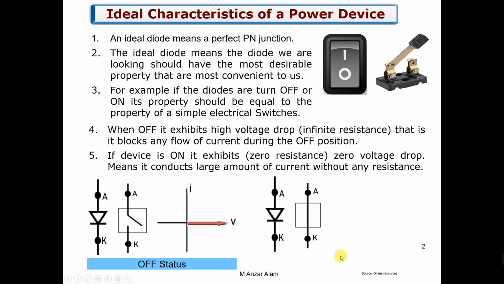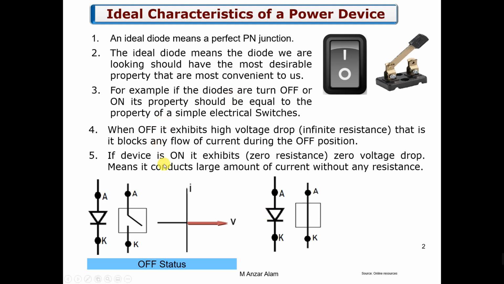And the voltage at anode and cathode will be, because this is just a conductor, just a copper wire, so if we connect an ohm meter from anode to cathode, it will be zero resistance ideally. And if the resistance is zero, then the voltage at anode and cathode is also zero. Three properties we have gone through now. One, if the diode is on, its resistance should be zero, voltage across anode and cathode will be zero, and there will be maximum flow of current. Okay?